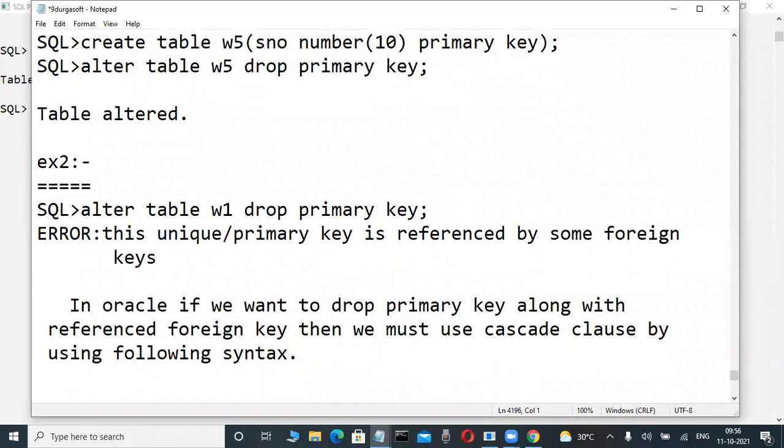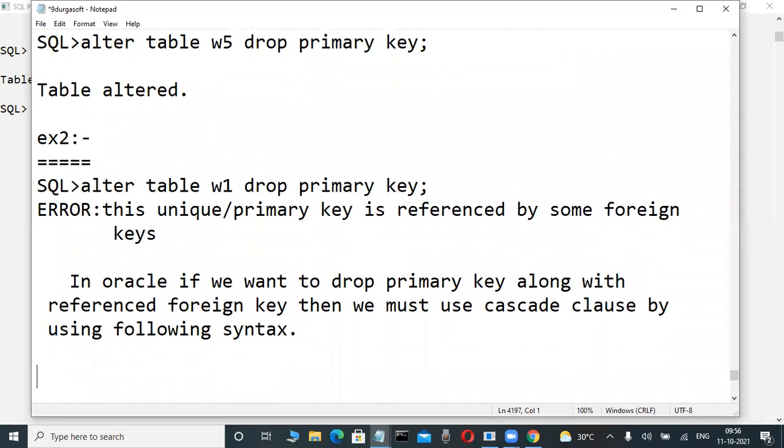By using the following syntax. Write the syntax.